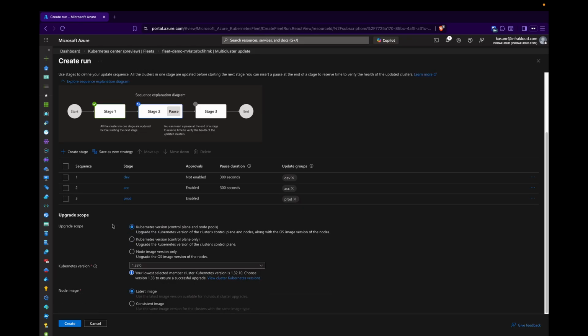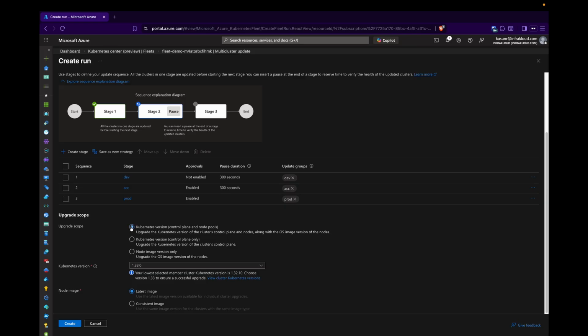Then upgrade scope, you can specify, do you need to upgrade the entire cluster including control plane and the node pools, or if you want to upgrade only the Kubernetes version, that is control plane only, or do you need to upgrade only the node image version only, that means OS upgrades, right?